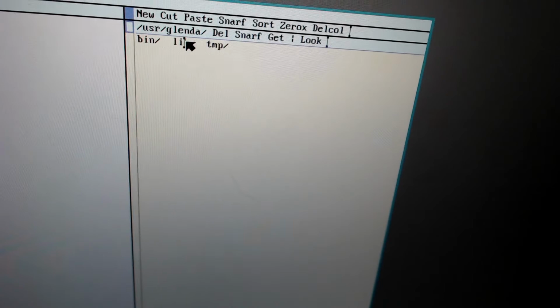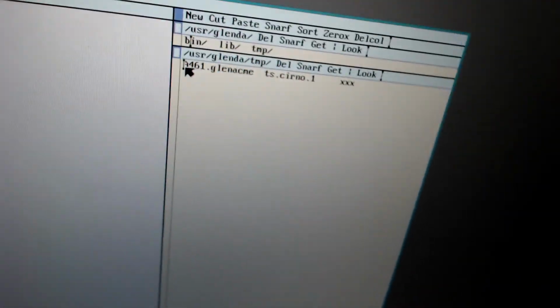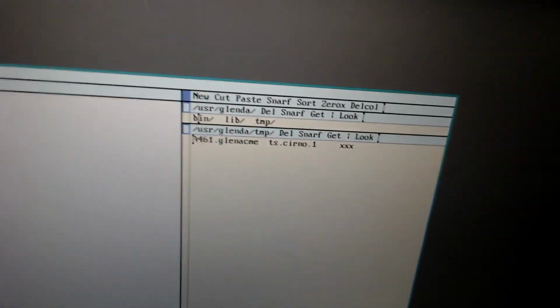Why are you not working now? Oh, duh. It's right click, not middle mouse button. Good Lord. Now, if you want to click on these up here, it's middle mouse button. So if you want to exit it or something, hold on. I don't think I did a good job of showing that off.